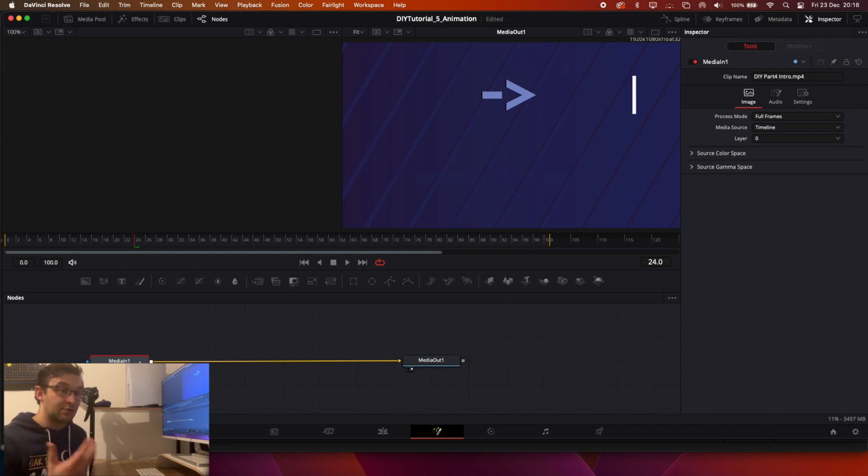If you're not sure how node editing works, maybe I could try to illustrate it this way to hopefully make it a little bit more simply. You have to think of it like an assembly line. So if you think of an assembly line of building, I don't know, a car door, for example, you start off at the beginning with a sheet of metal, and as it goes along the factory line, each machine works on it to do the next stage, which then passes it on to the next machine.